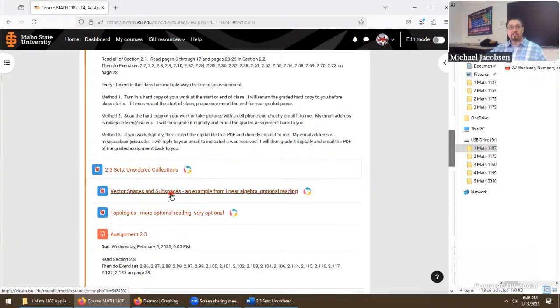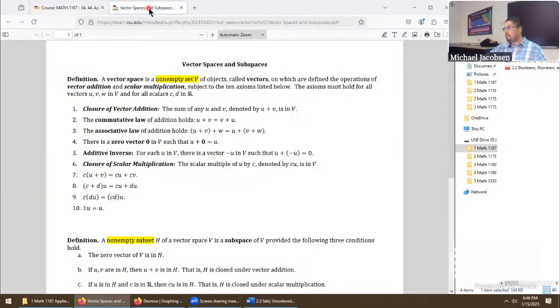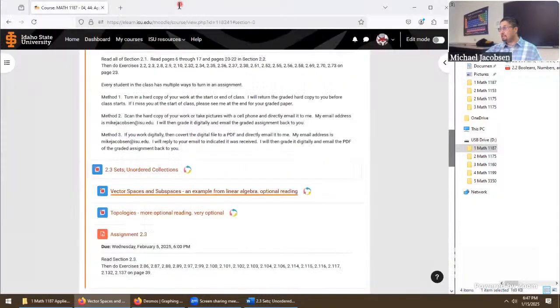I think the better example for us is vector spaces. If you're going to deal with a vector space, you must start with a non-empty set V of objects called vectors, and you automatically are going to begin dealing with non-empty subsets of the original set V. We would call those subspaces. So the entire subject of linear algebra is really all about this stuff. That's the domain of your linear functions that you would be dealing with, the vector spaces or subspaces. And just about everything in math, like we said before, in some way, shape, or form, ties back to sets. It's kind of interesting in a way.